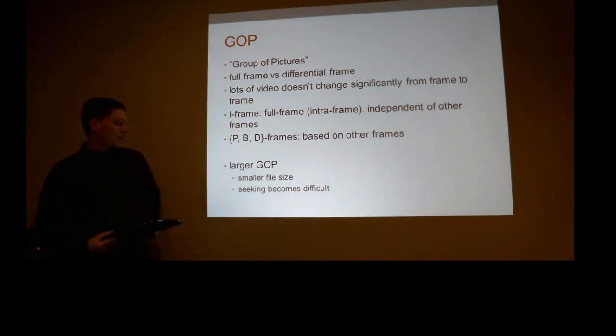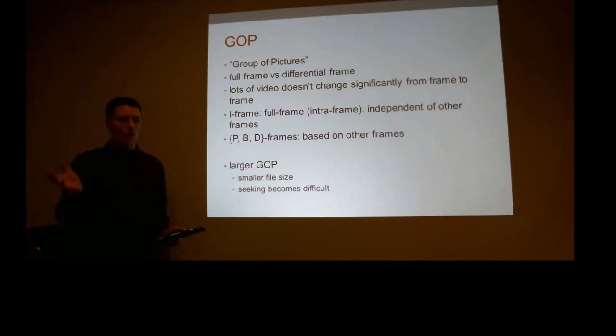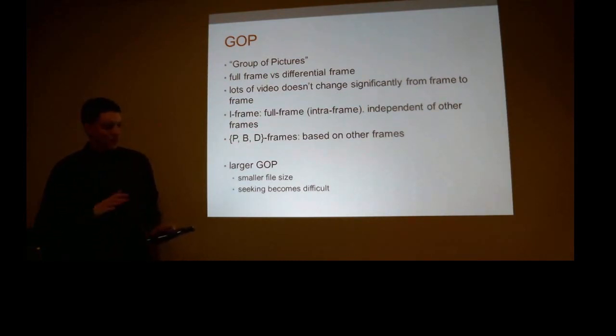A larger GOP means a smaller file size, typically, because you're not specifying all the content all the time. But then seeking can become difficult. If you remember, when I tried to get a song out of the whole concert from a previous example, the first few frames were blank. And it's not like that in the input file. So there's some playing around that you need to do with GOP, depending on what your use case is.